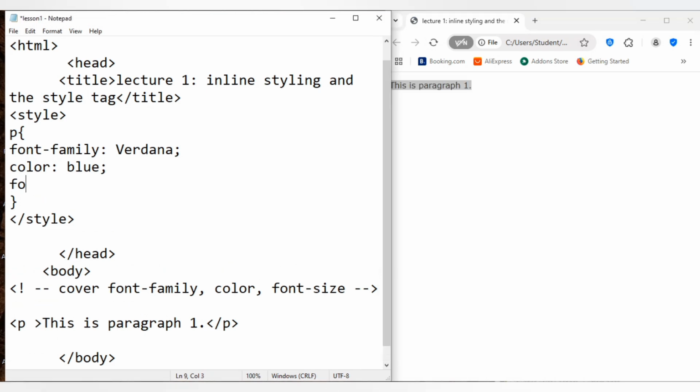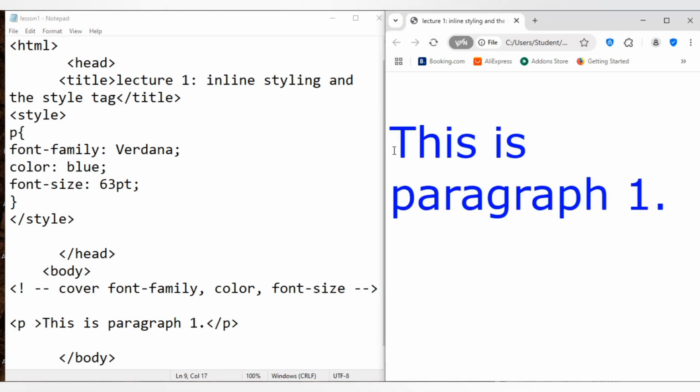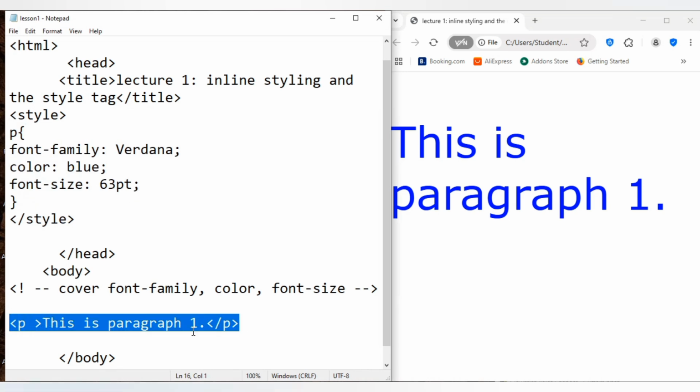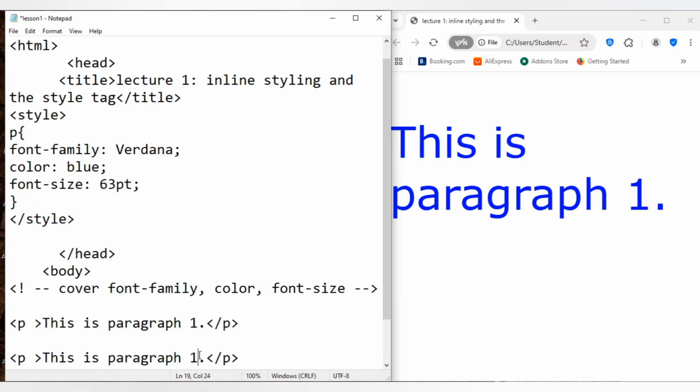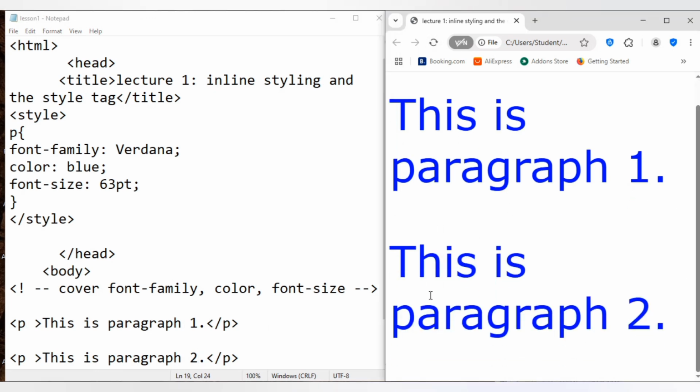And say I wanted to change the font size now. I could just use PT, which is more of an absolute unit. So there you go, PT. So this is paragraph 1, in the same way. So this is no longer inline style, so it will select all paragraphs. Let's just say I have another paragraph here, paragraph 2, like so. Now I have another paragraph, and in the same way, paragraph 2 is also affected by the style because this P selector here selects all paragraphs within the body.